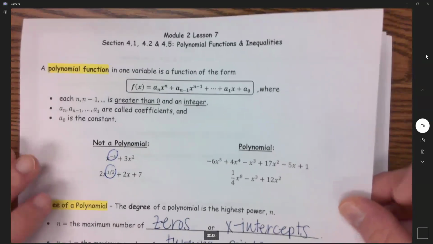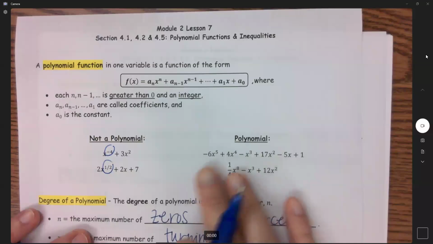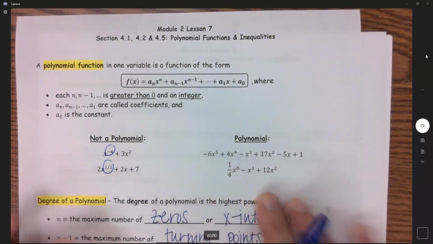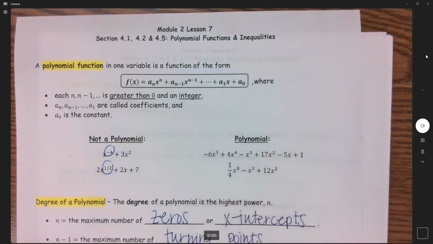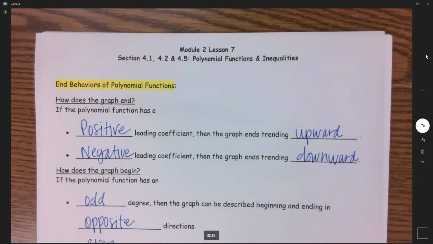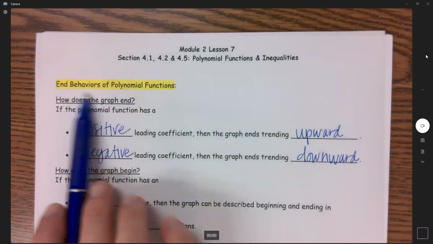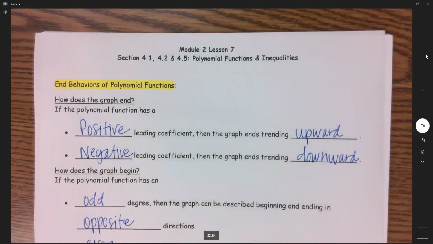But what I want to be able to do by the end of this lesson is, when I'm given these polynomials here, I want to have a rough sketch. It might not be a perfect representation of that graph, but I want to know how many times it is going to turn, where it is going to cross the x-axis, how does it start, how does it end. I want to be able to make a rough sketch given these polynomials right here. We're going to start that by talking about the end behavior. How does it start and how does it end?